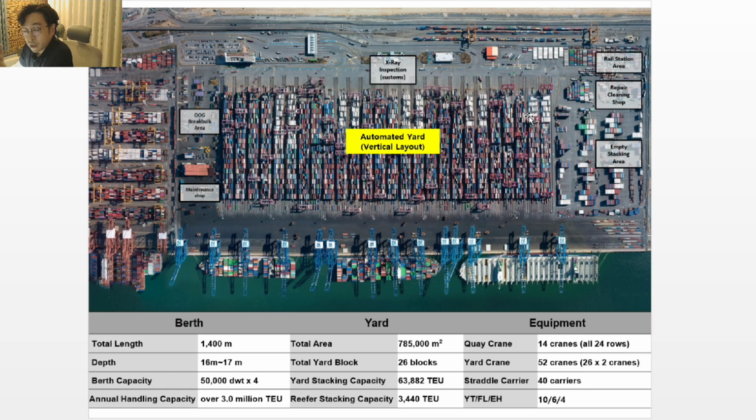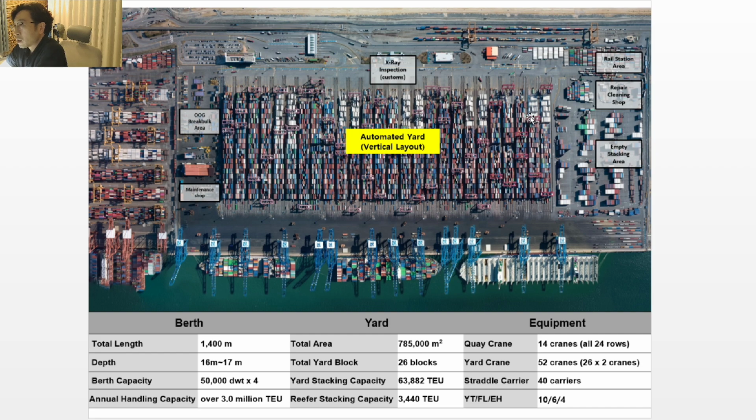It is operated based on the TOS. TOS stands for Terminal Operating System. All of the planning schedules and yard sequences are embedded or input into the terminal operating system prior to operation.